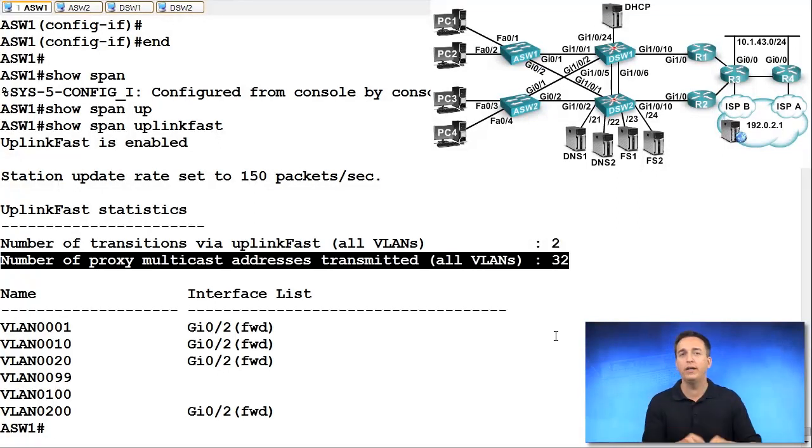Those are those bogus frames that are sent out, the addresses that are transmitted. We've transmitted those out of gigabit 0/2 up through the new spanning tree topology so the other switches could rewrite their MAC address tables based on these frames that they receive. And then down below we can see the VLANs that are participating with UplinkFast and the interfaces that are forwarding now because of that UplinkFast transition.